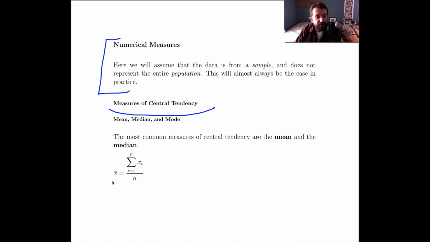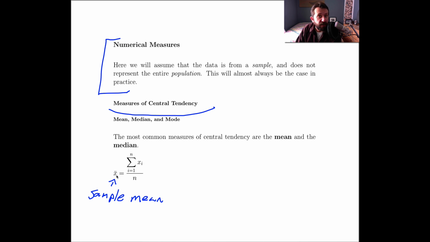So we're going to start off with the mean. And I have X bar here. That's how I'd read this, X bar. That's how we talk of it. And it is the sample mean because we're talking about sample data. It's just the ordinary average. Add everything up and divide by however many observations you have, the sample size.